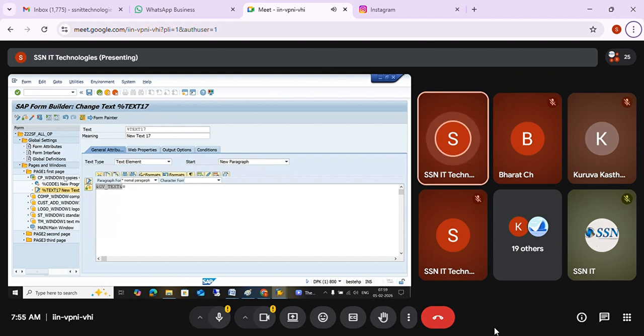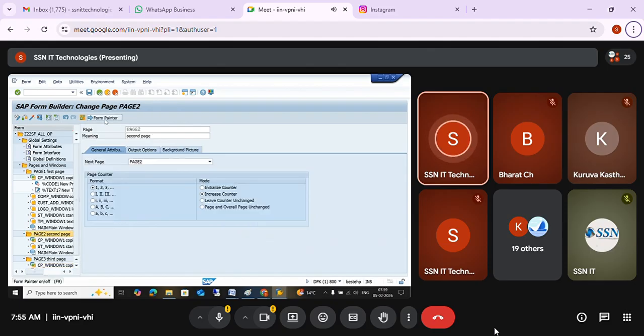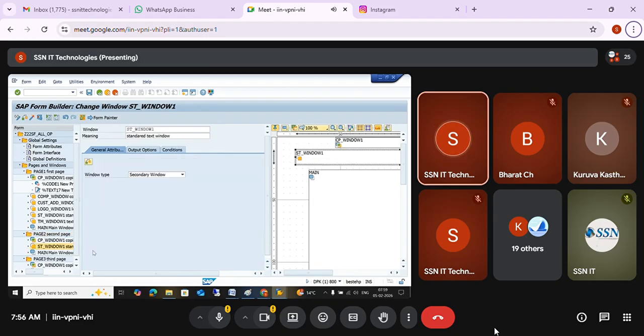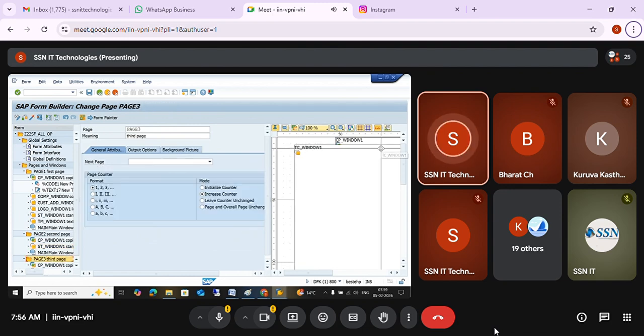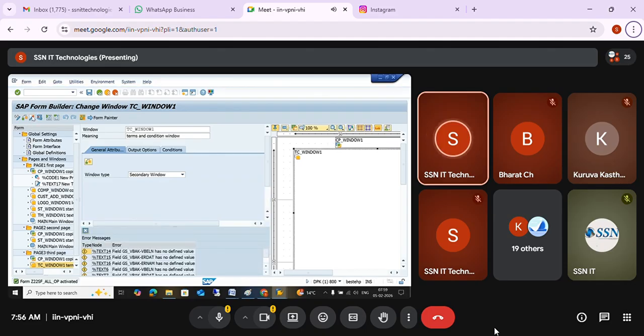You want it on all the pages? Yes, you can just design. Right click, copy, and on page 2, paste it. And page 3 also, paste it. If I want it on all the pages, you can do that. After that, in the pages, you need to adjust the window where it is. On page 1, it is coming on the top only. Okay, fine, I don't have any issue. Then on page 3 also it is coming on top only, but I'm adjusting it a little bit so that the text should show. Done. So this is how I can write the program lines for the copies window.